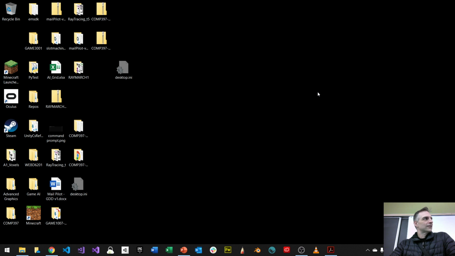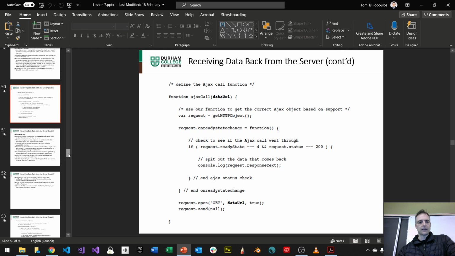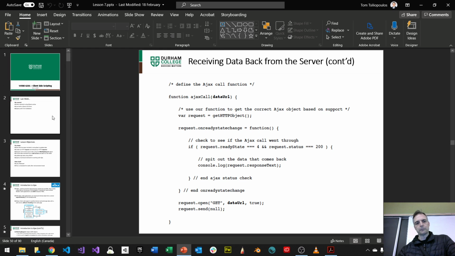It's called asynchronous. JavaScript and XML is where it comes from, but we don't use it that way anymore because it's not XML. We use JSON mostly. It's more industry standard these days. We talked about the idea of this request response, and if you look at the PowerPoint, we're sitting at slide 50 out of 90. We're kind of halfway through.